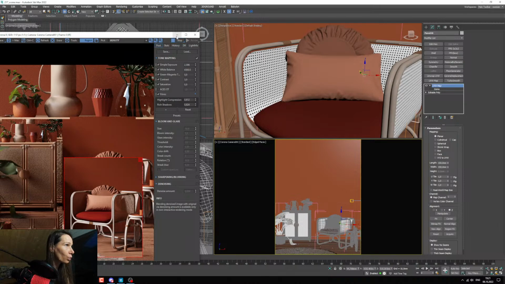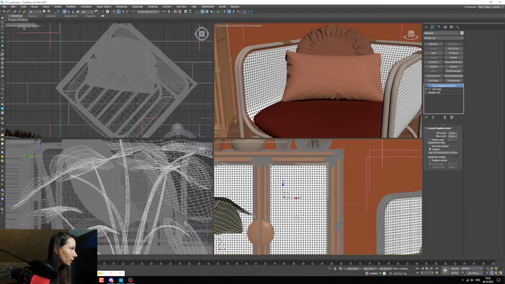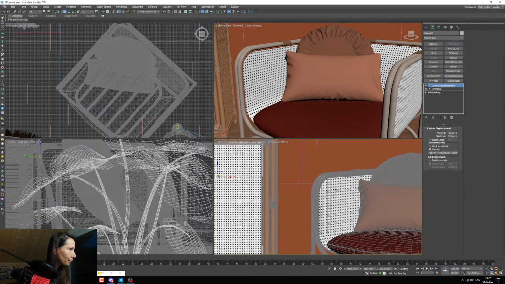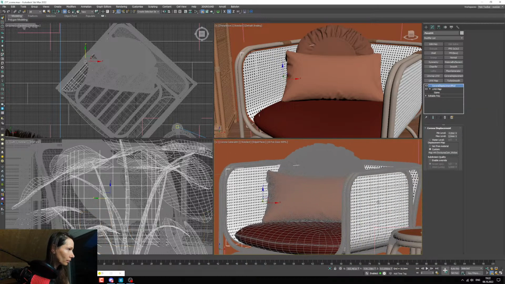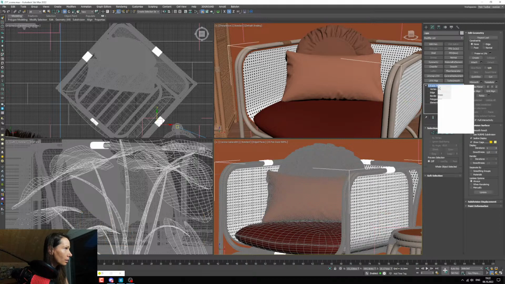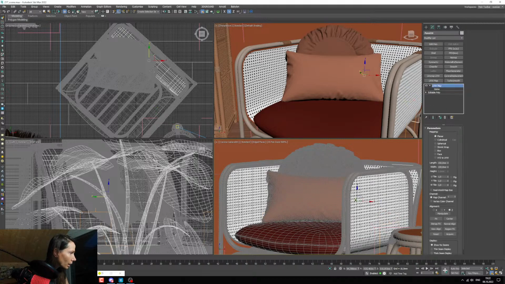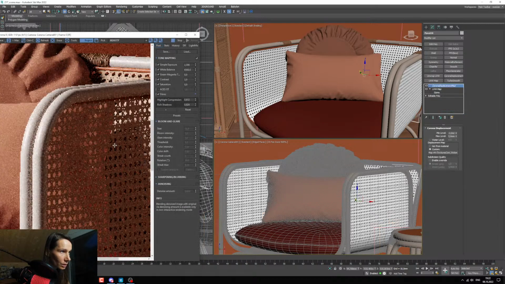Displacement also we need, so I can make a copy of displacement from the cabinet to copy and paste. Okay, I'll make a copy again from this side and paste as instance for the other side in case we need to change it. So copy, paste as instance, and paste. Not this part, I need just the back with the dots, and paste as instance.